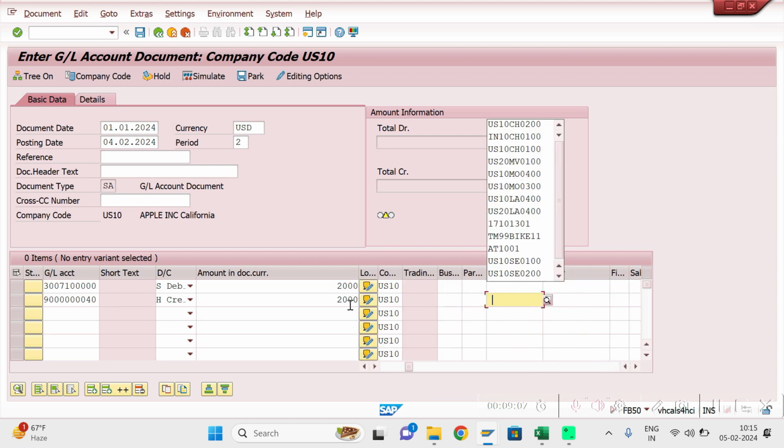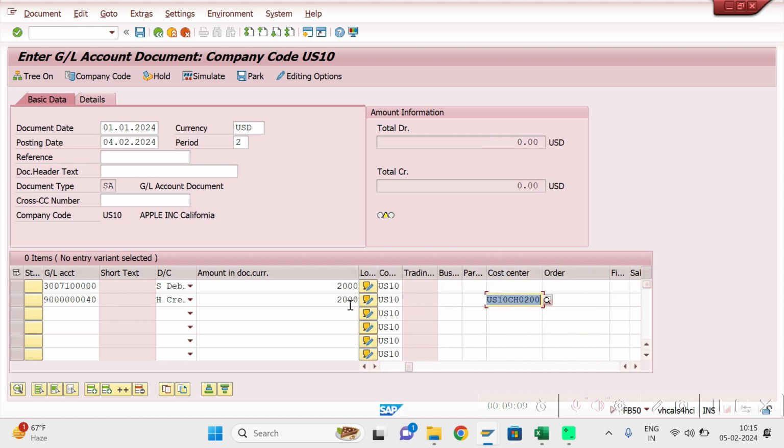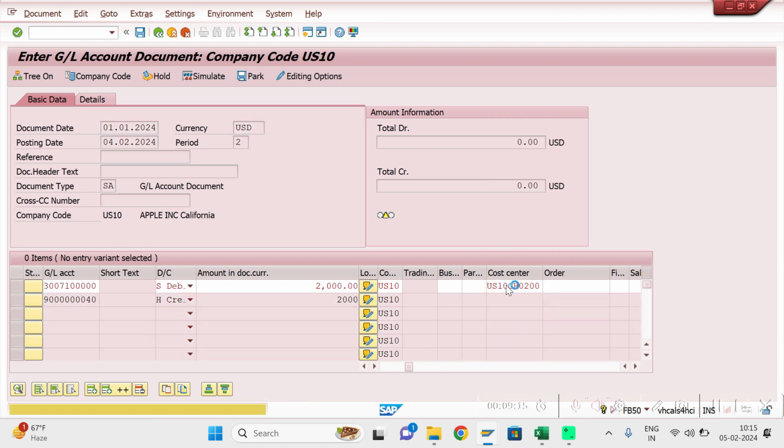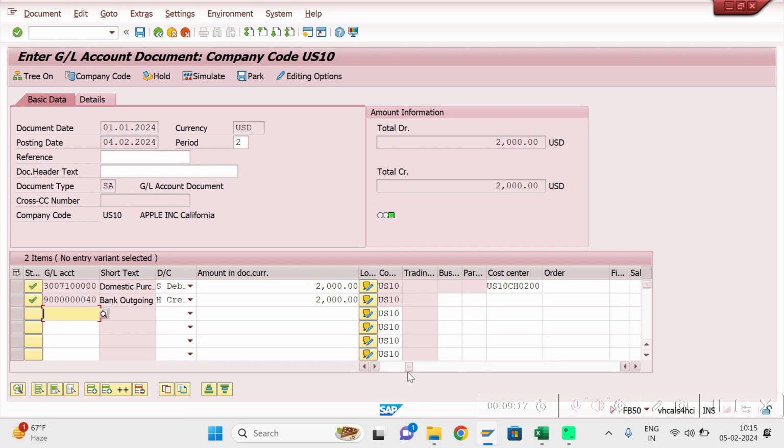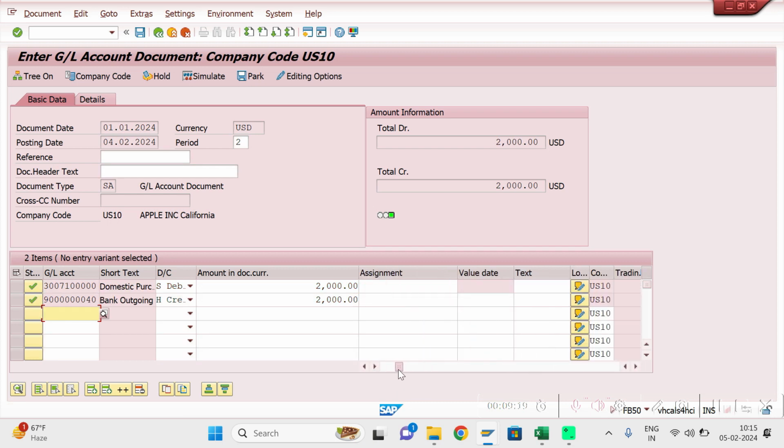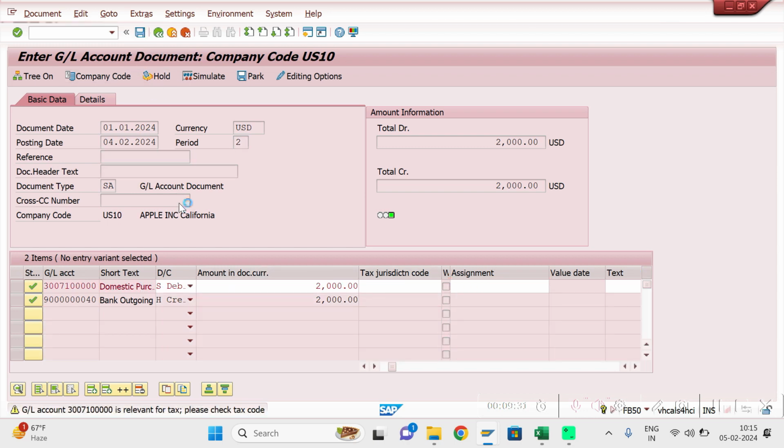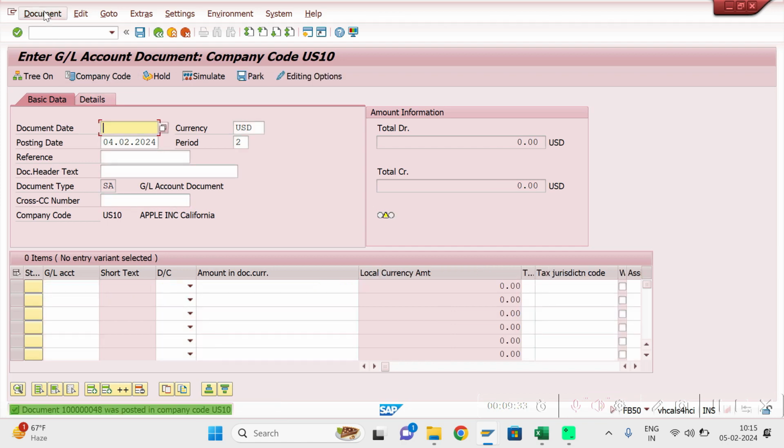Give your cost center. Okay. See here, as of now it is not updating here. Once you post, then it will update here. So post it. Hit enter. It got posted.